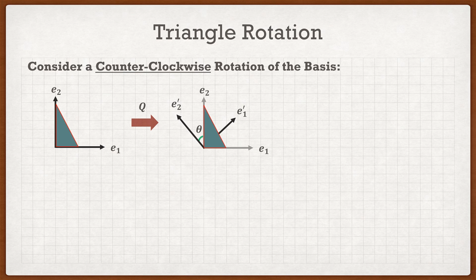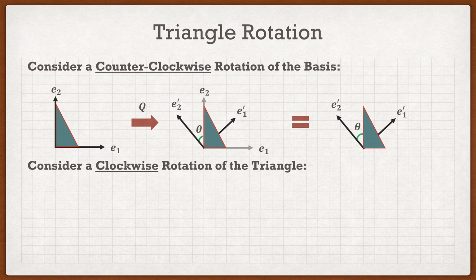From there, this is basically our new scenario. We have our triangle, and we have our two basis vectors, and they make an angle theta with the triangle. It's very easy to calculate the new corners of the triangle because once we have Q, we just multiply Q by the original coordinates to get our new coordinates. So it's the exact same as change of basis, nothing you have not seen before.